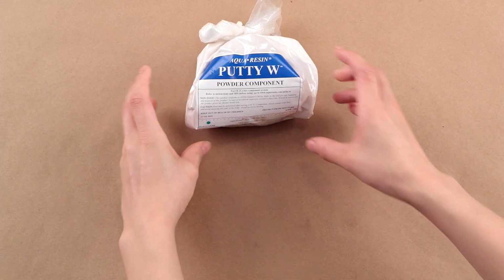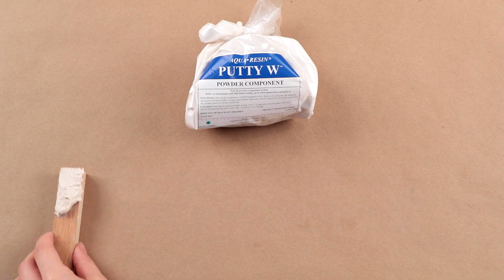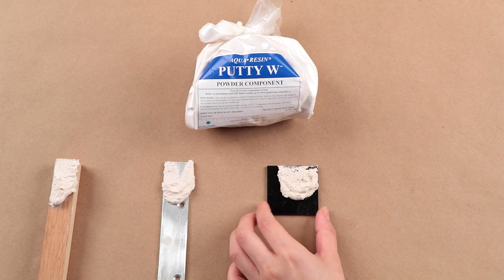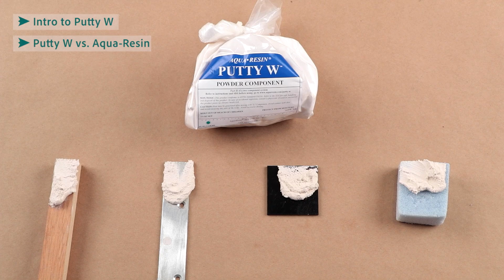Putty W is an easy-to-use, water-based putty filler that has been tested by independent toxicologists to ensure it doesn't pose any chronic health hazards. It adheres to wood, metal, most plastics, and rigid foam, making it a great wood filler, a versatile sculpting material, and an excellent non-toxic, fume-free alternative to polyester fillers and putties. In this video, I'll give you an overview of Putty W, explain how it differs from our main product Aqua-Resin, and show you how to use it.